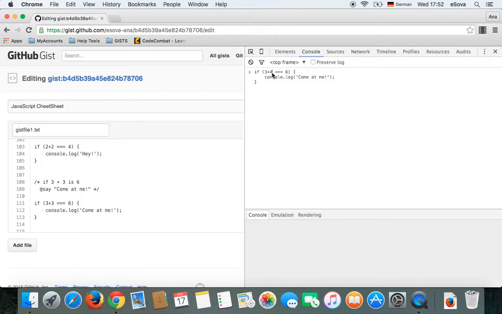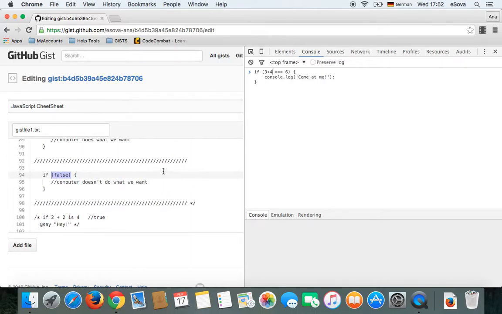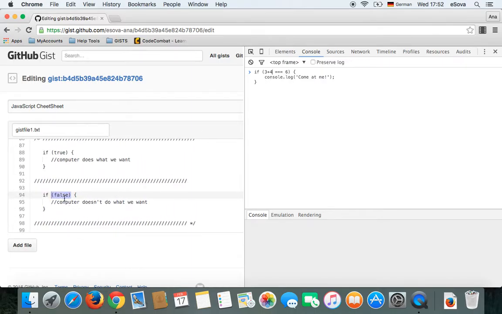So 3 plus 4 is 7, and now we ask, is 3 plus 4 6? So the answer is false, and computer should not do what we tell him. So now I expect that computer won't print out come at me. And he doesn't. You see?